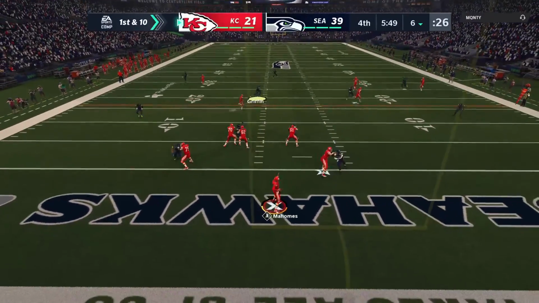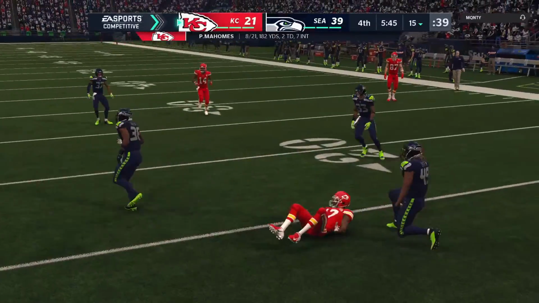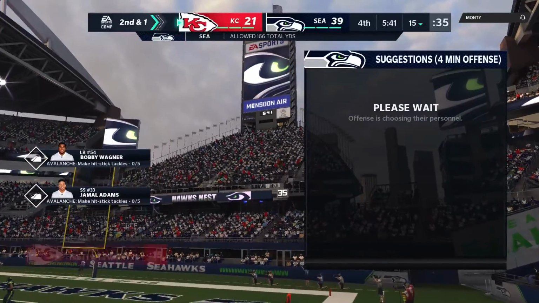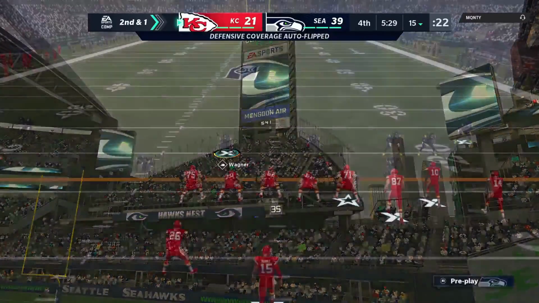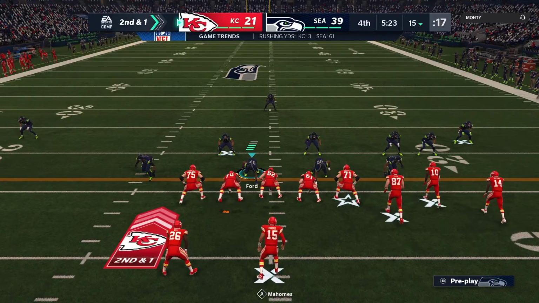So after the INT, here's Mahomes. Completes it to Hardman. And he's tackled a yard short of the marker. Good gain of 9 on 1st down. Give him 9 there on the 1st down completion. That last catch short of the marker by just a yard leaves him with a very manageable 2nd and 1.